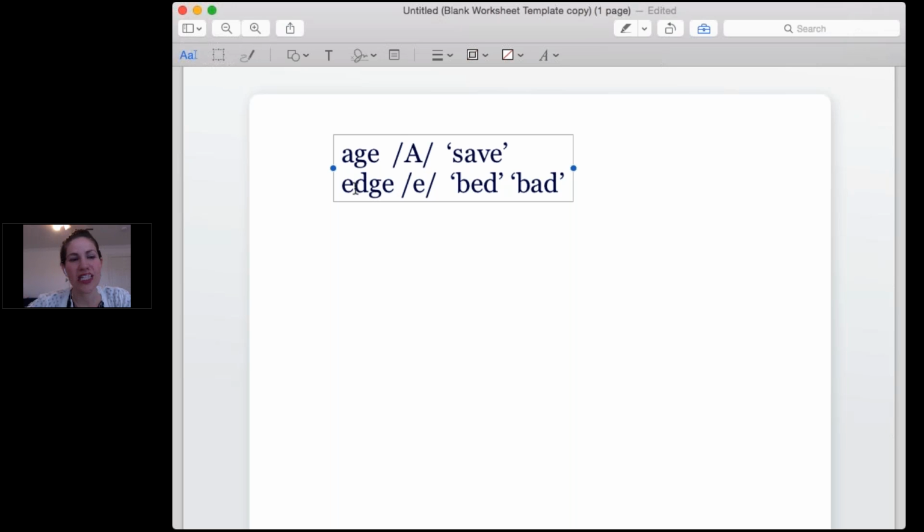That's the difference there. And here we have the short E sound because there are two consonants in between the vowels. So we're going to get that short sound. For "age," it's a long A vowel and for "edge," it's a short E vowel. Okay. Thank you so much. You're welcome. Yep, that's the trick, making sure you're getting those vowels the way they need to be.